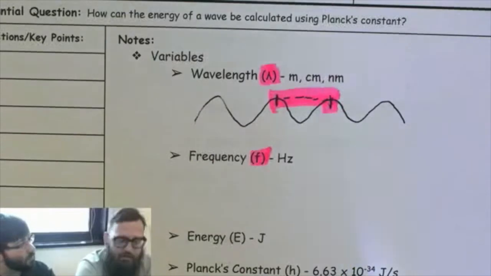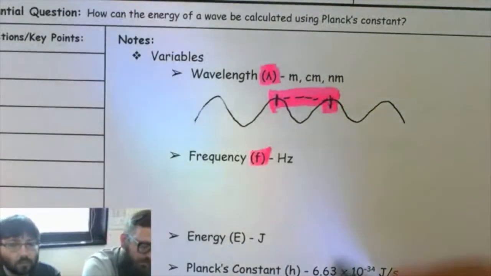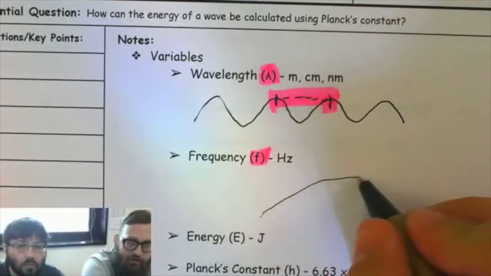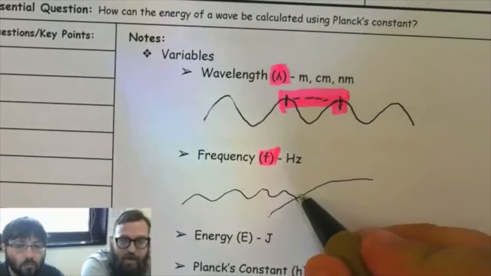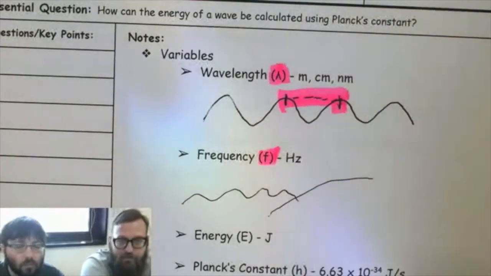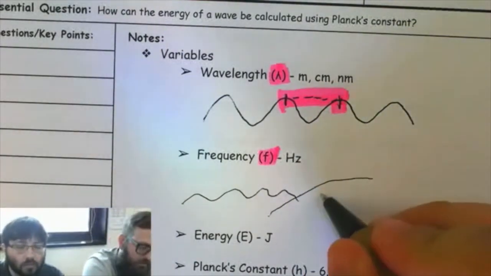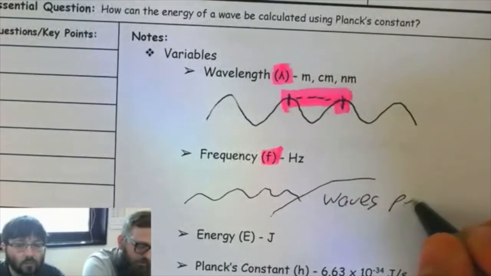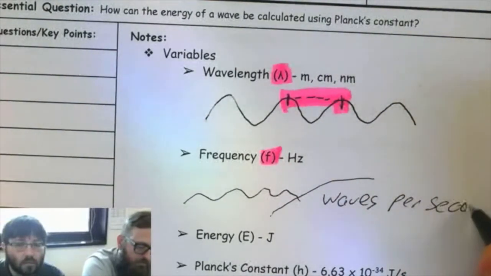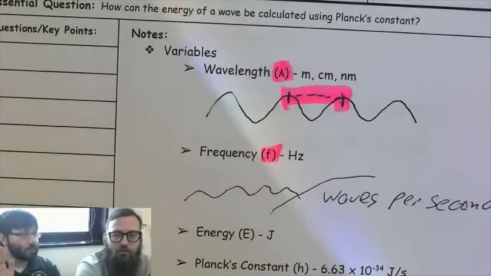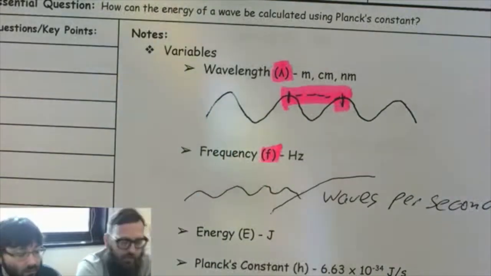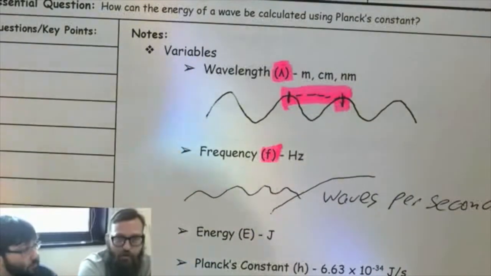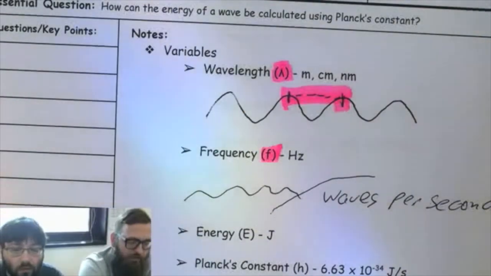Right. So if we're talking about waves, imagine here's your beach right here. How frequently, how often that wave crashes into the beach is your frequency. So that is waves per second. If it's slow, it might just hit the beach every couple of seconds, but if there are a lot of waves, it might be much faster. And once again, we're only talking about the crest of the wave. And that's going to be measured in Hertz, Hz.